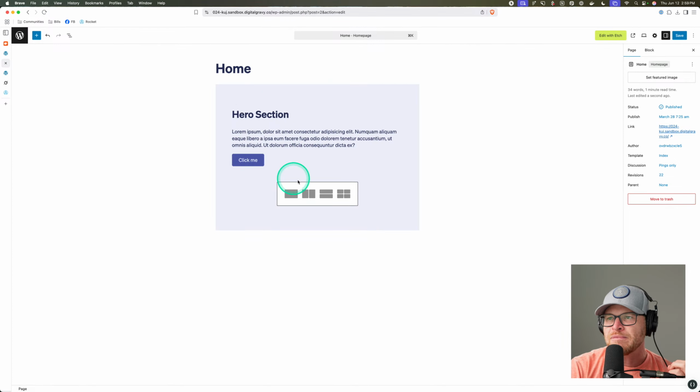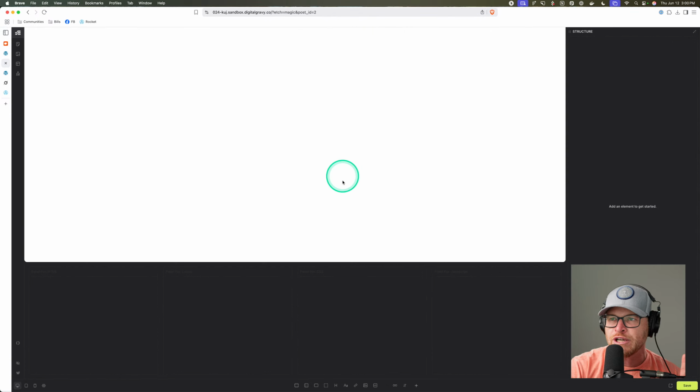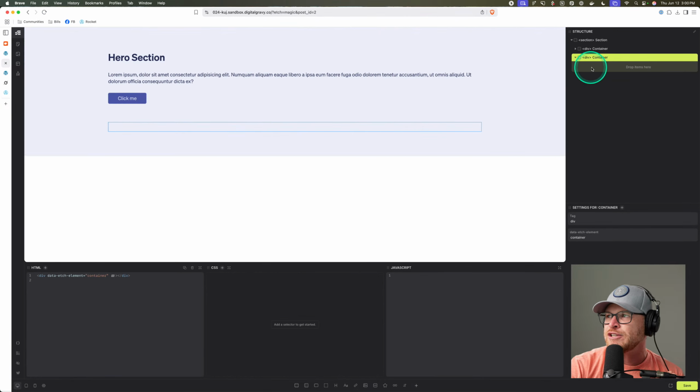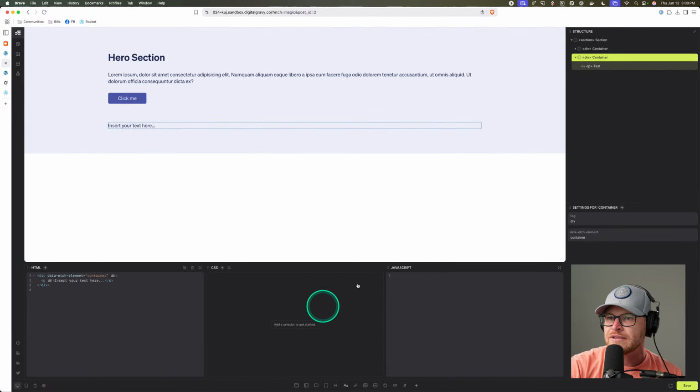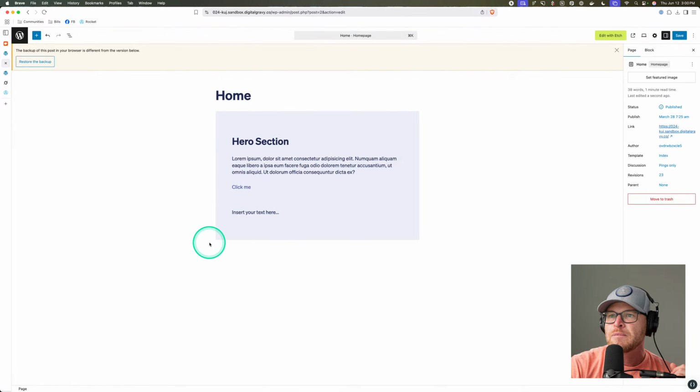I don't know what's up with my little Gutenberg preview here. Gutenberg hates it when you have an empty div. It renders this stupid little prompt: do you want to create columns? What do you want to do? What are you trying to do here? What I need to do is put something in it. Okay. And now you'll notice when I go back, it'll actually have something in it.